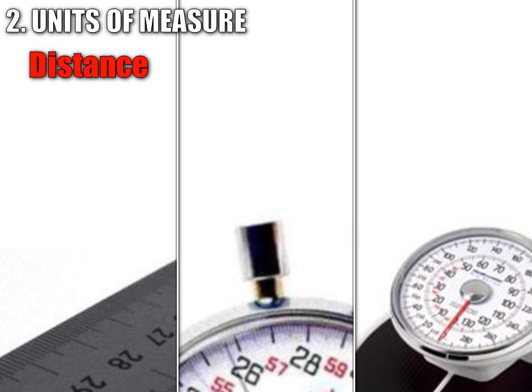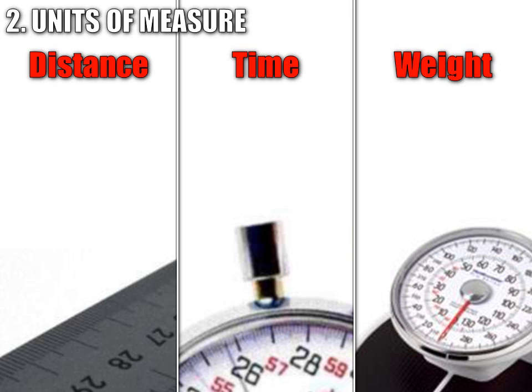Now for the stopwatch, you can see the little tick marks. Those are seconds. But seconds are not what a stopwatch measures. A stopwatch measures time. The physical quantity is time, and the seconds are the units that the stopwatch uses to measure how much time has passed. And lastly, the scale. A scale measures weight. Those lines and those marks in there are pounds. Those are not what a scale measures. A scale does not measure pounds. It measures weight, and it uses pounds as the unit to measure the weight.